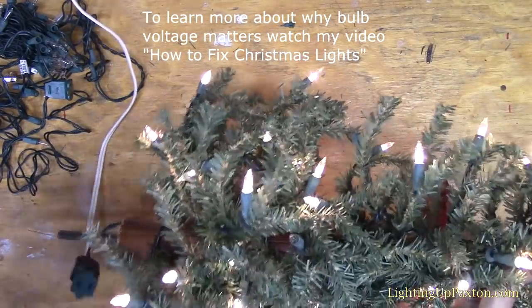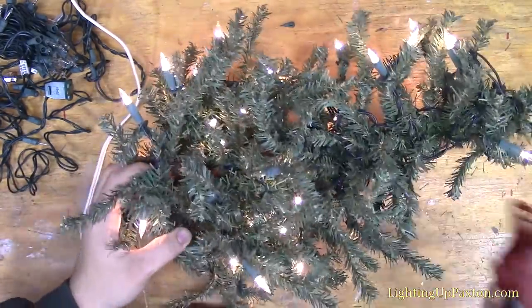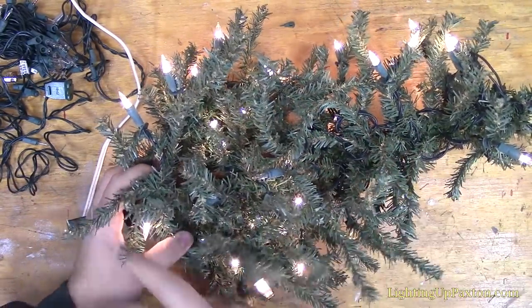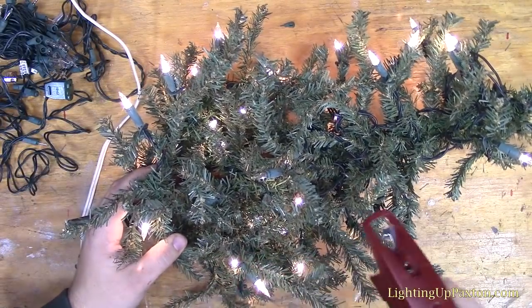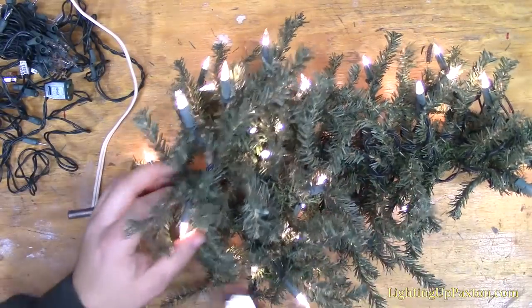And again, in 80–90% of scenarios on a tree, it's more than likely going to be a bad shunt, just by pulling the trigger on the tool as I did, which means you don't even have to trace the wires. But if that didn't fix it for some reason after 20 or 30 pulls of the trigger, I would have to go through, just as I did before.